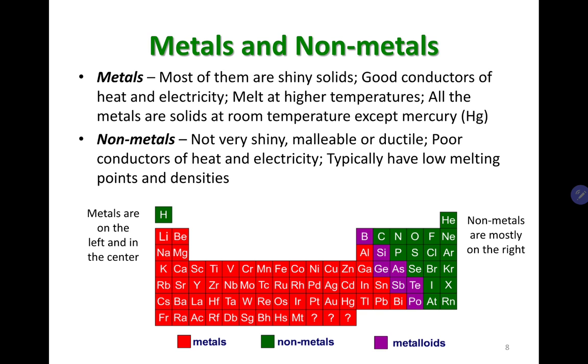And they are very hard to melt, and extremely hard to boil. If they are hard to melt, it should be even harder to boil them, and it is almost impossible to boil them. You need very high temperatures. And metals are easily malleable. That means you are able to hammer them into nice shapes without breaking or cracking. If you have a piece of metal, you can easily hammer it into a nice piece of equipment or piece of jewelry or something like that. So they are malleable and ductile.